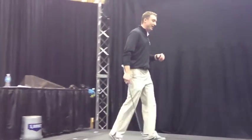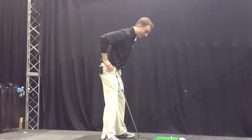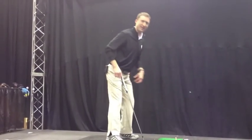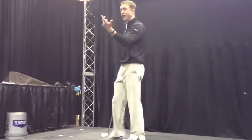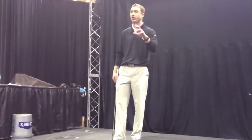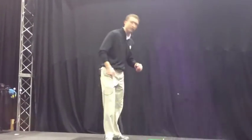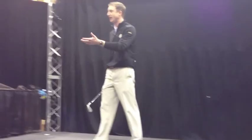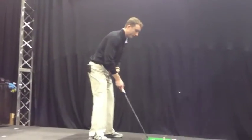So the issue with that is that's called posterior tilt of the pelvis. So what does that do? First of all, it hurts my back. I can't even do it. Then if I try and turn my back from that position, that's going to hurt even worse, right? So what I have to do with those students is, like I said, I ask them, does your back hurt? And they say yes. I say, well, this is why. Oh, I didn't know that. We try to work them into a more neutral position.